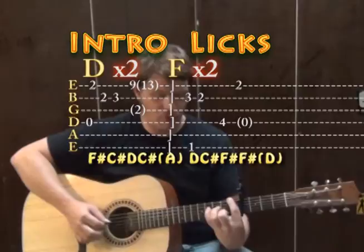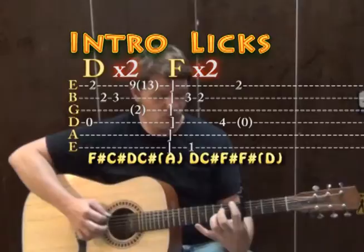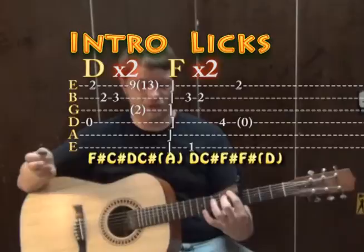Or you could use those other notes and have the open D with a 2, 3, 2, 2 on the G, 2, open, 2, 3, 2, and then the 3, 2, 4, open, 3, 2, 4, open. So a couple of options there to work those keyboard parts.